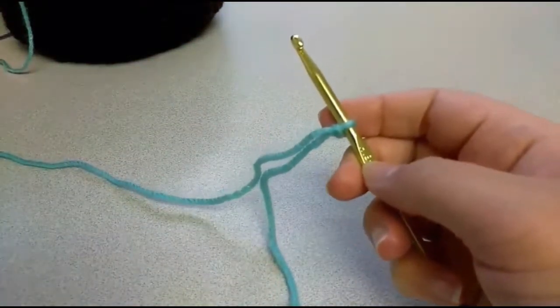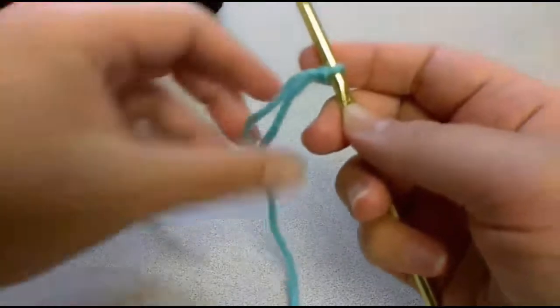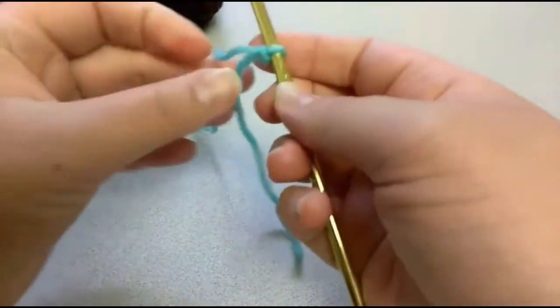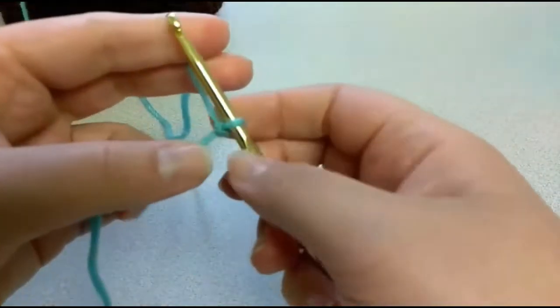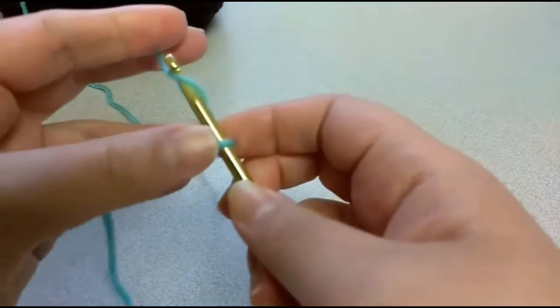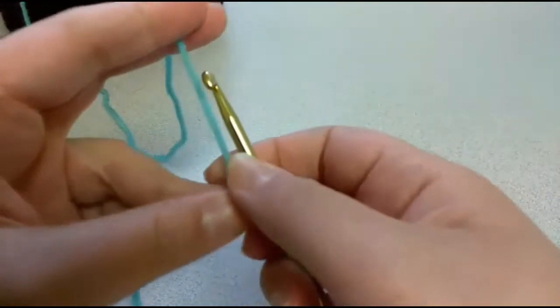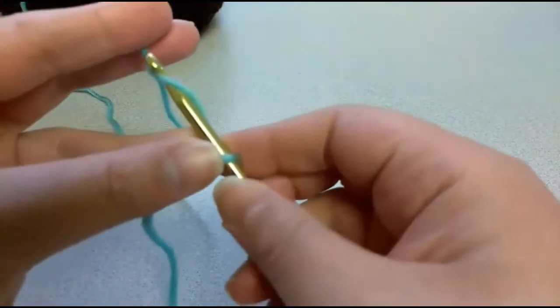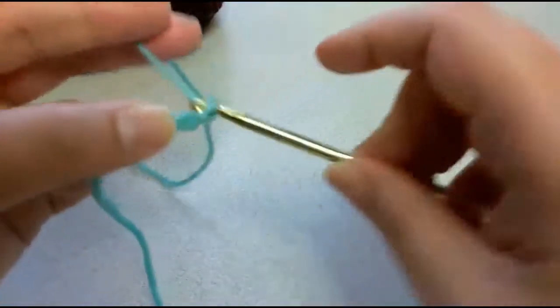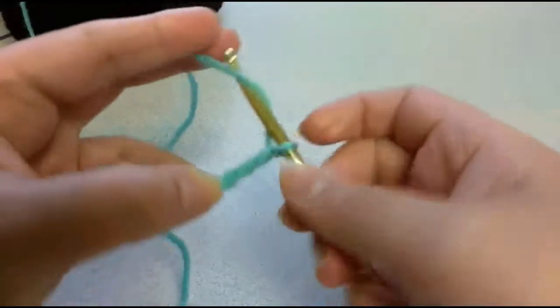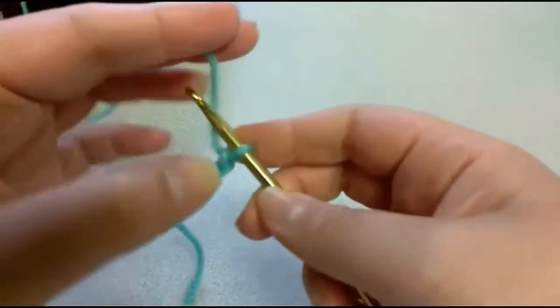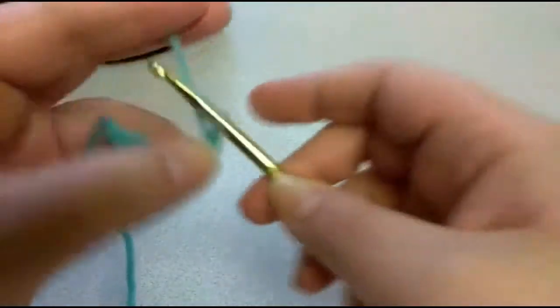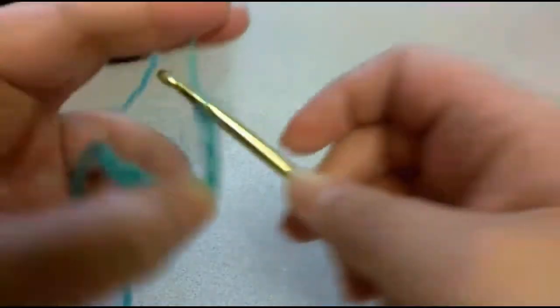So you could only put a small amount of stitches on the hook. But we want to be able to do a project where you can do a lot. So that's why I'm using this. However, for the sake of the video, I'm only going to show you how to do it with eight stitches, right? And that's the thing too, okay? What we're going to do is we're actually going to chain eight stitches. The same number of stitches that you need for the project is the number of stitches you're going to chain. So if I need eight, I'm going to chain eight. So one, two, three, four, five, six, seven, eight.